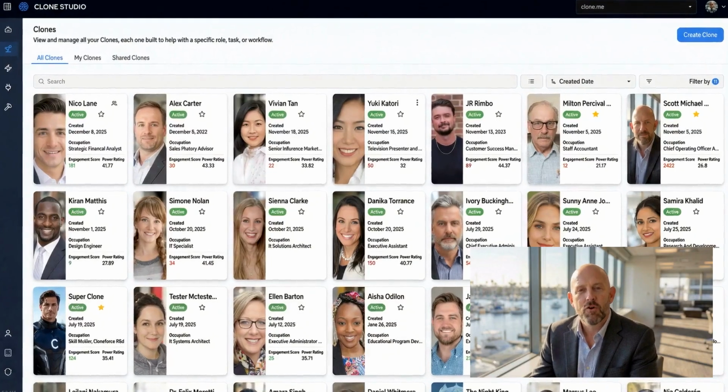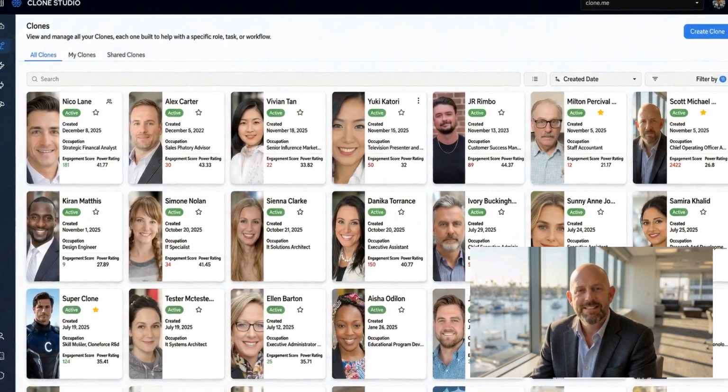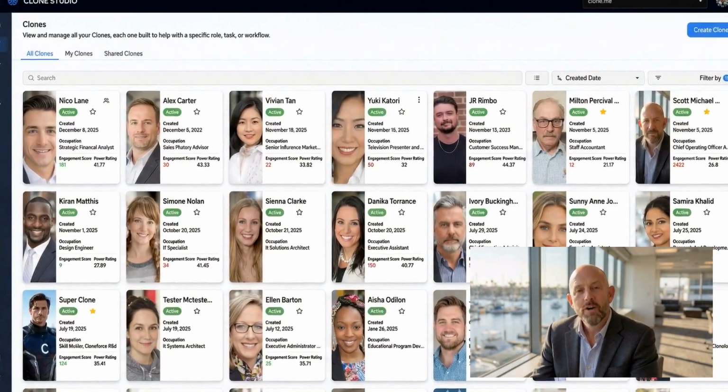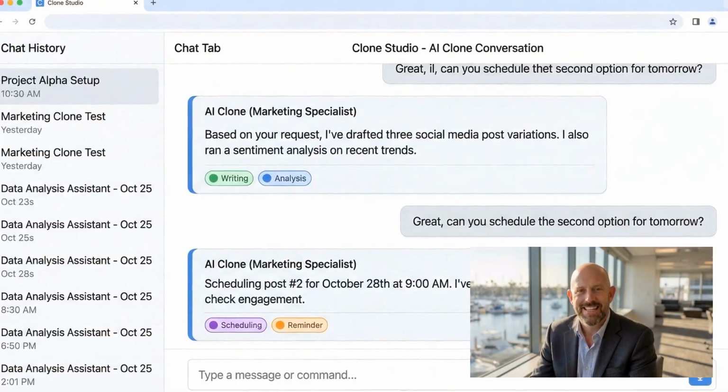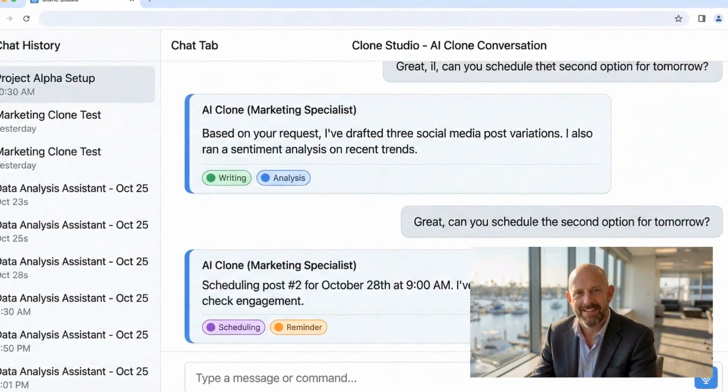Want to talk to your clone over the phone? You absolutely can. Setting up a phone number for your clone transforms it from a text-based assistant into a voice-enabled teammate that handles phone calls with the same intelligence and capabilities it shows in chat. Your clone can answer questions, tap into its full knowledge base, and execute skills, all through a regular phone call. Let's get you set up in just a couple of minutes.